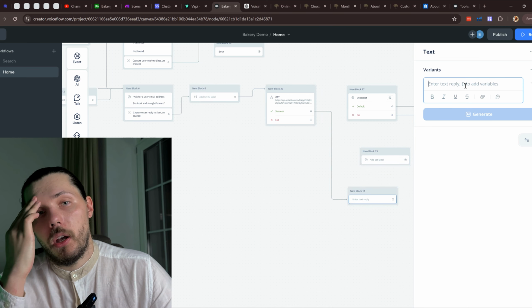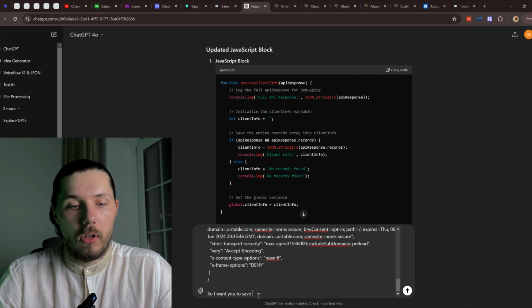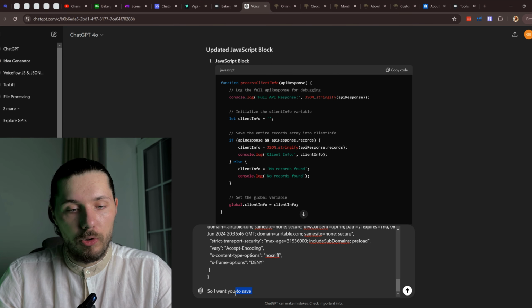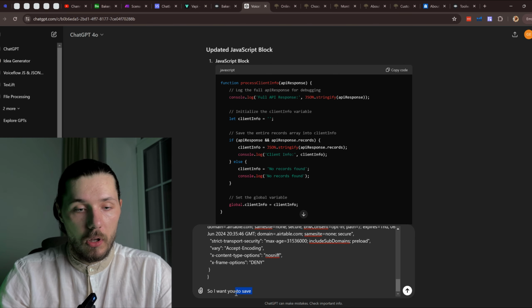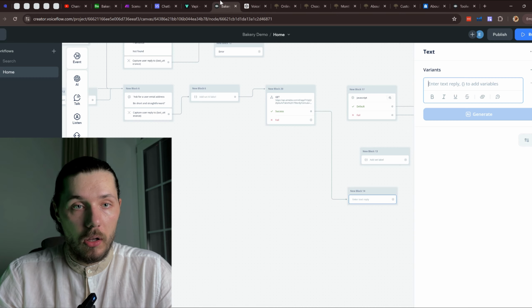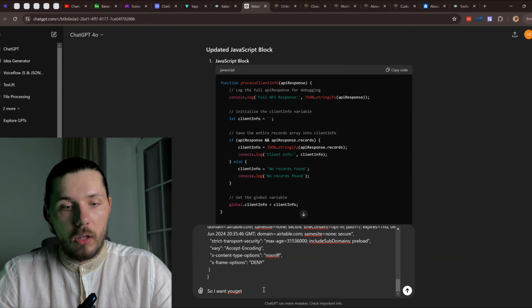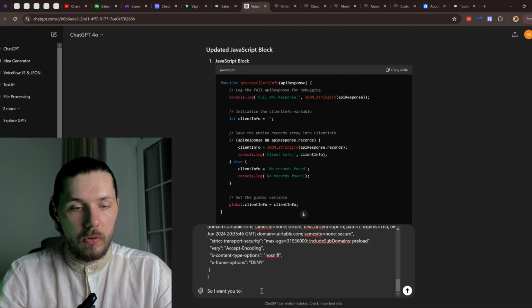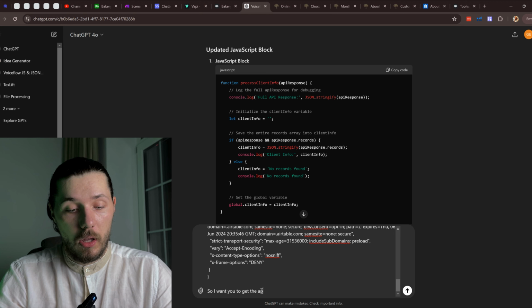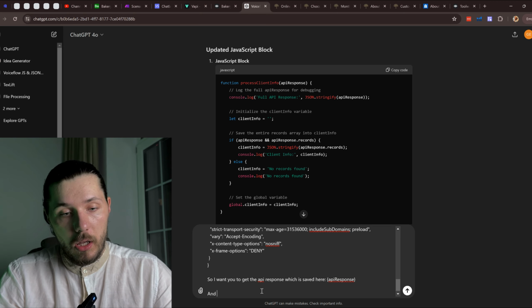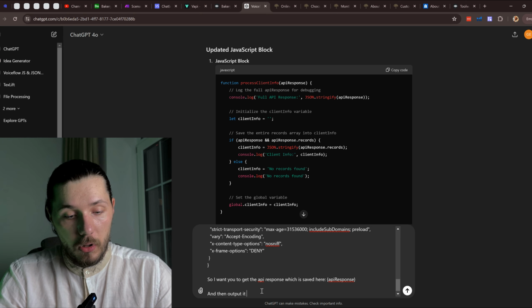Oh yeah, so let's do it. I just want you to get the API response, which is saved here, and then output it as simple text.